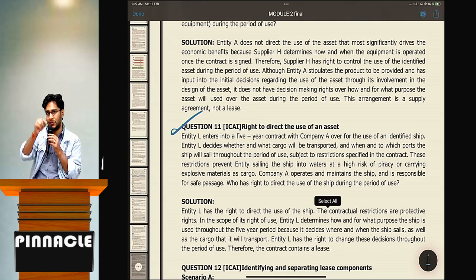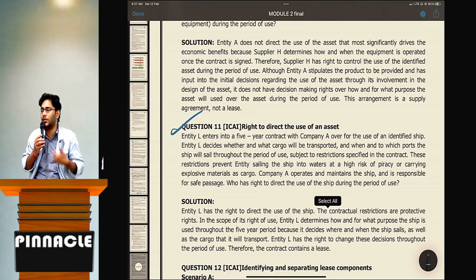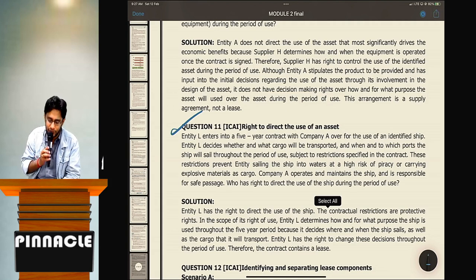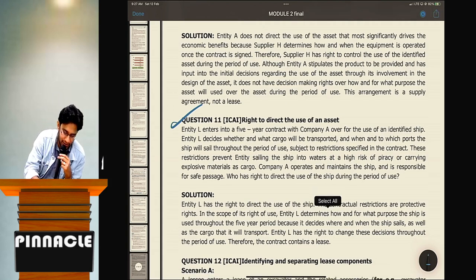If you don't have control over the asset, on what basis will I recognize the asset? There is an asset, and the asset is used for the purpose of my goods. Agreed. But I don't have control over that asset. When control is not there, how can I recognize it as an asset in my books of accounts? What is the fundamental definition of an asset? Control over a resource: control and decision-making power. I don't have that power, so how can I call it my asset?